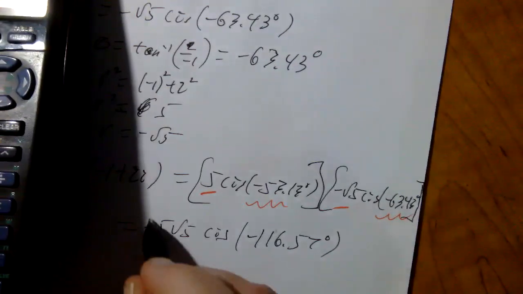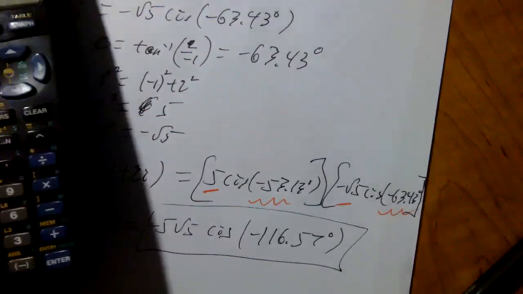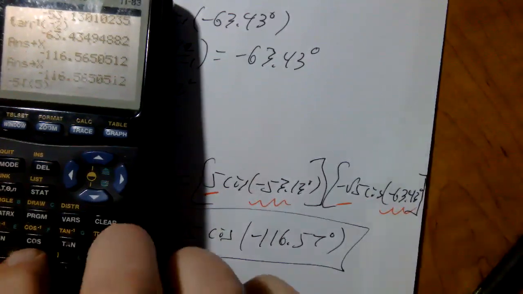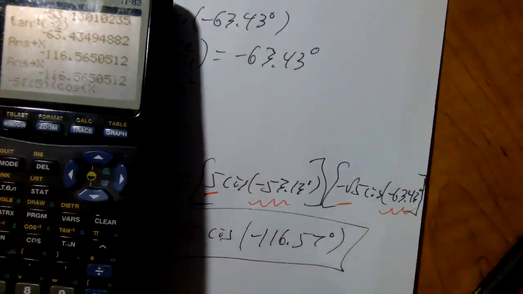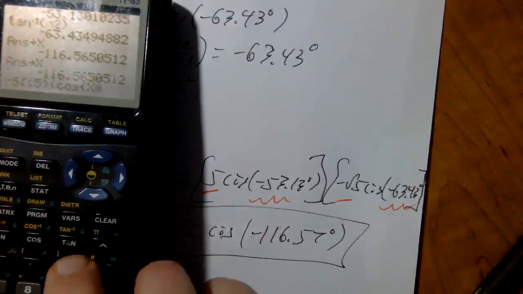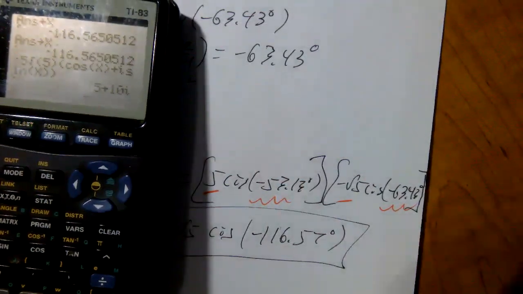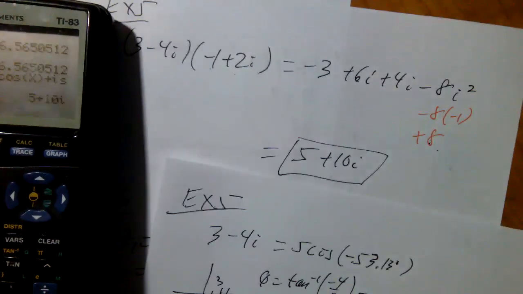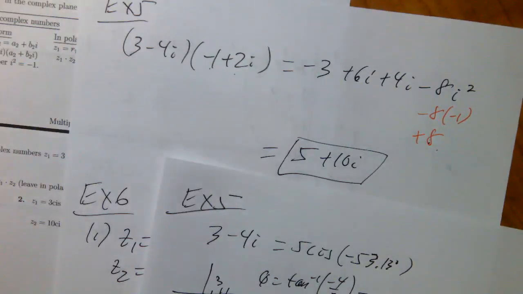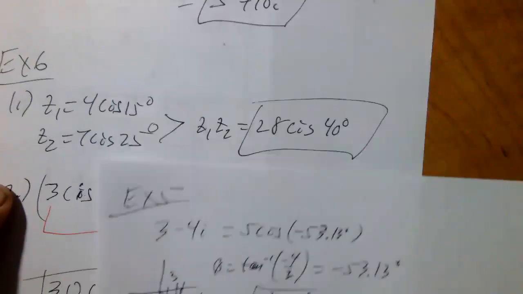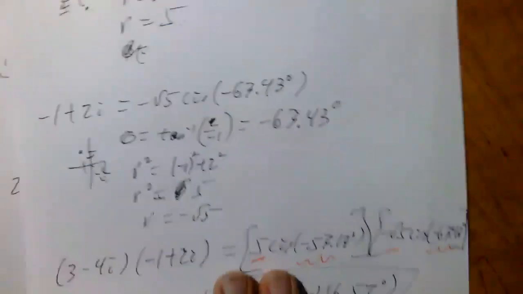So now, basically, there's my answer, okay? But it's in polar form. Now, you could take the -5√5, and then in parentheses do the cosine of that angle that we just stored to x at -116, plus i sine of that angle, okay? And you end up with 5 plus 10i, which is exactly the same thing that we got doing it the rectangular way, okay? Again, is that faster? No, of course not. But the point is, it works, okay? Depending on the numbers, one way might be better than the other. But it works. Okay, so multiplying turns out pretty nice, right?